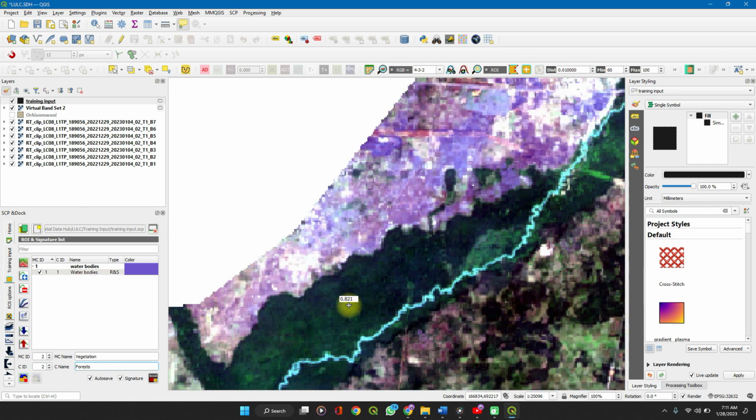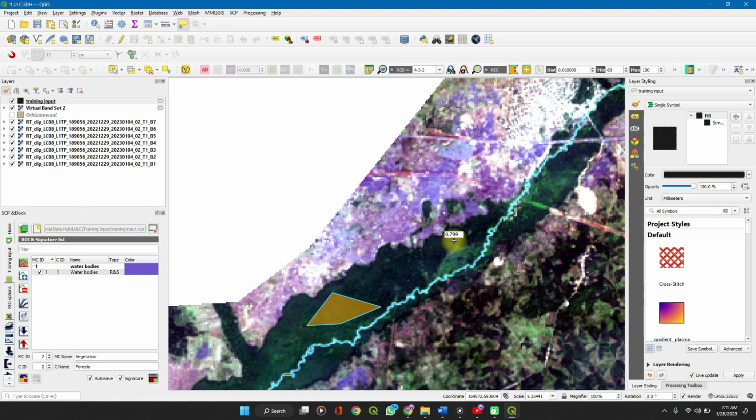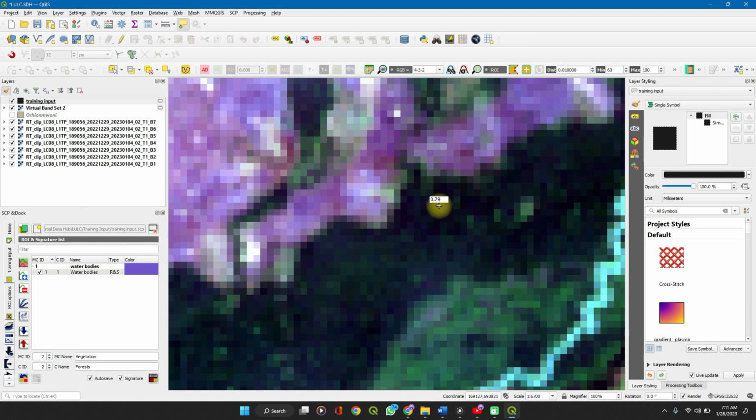Our region of interest, we'll select this, 2, 3. And when we're done, we right click. Let's also select these darker areas.